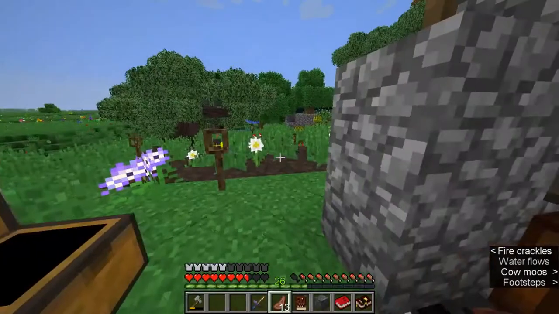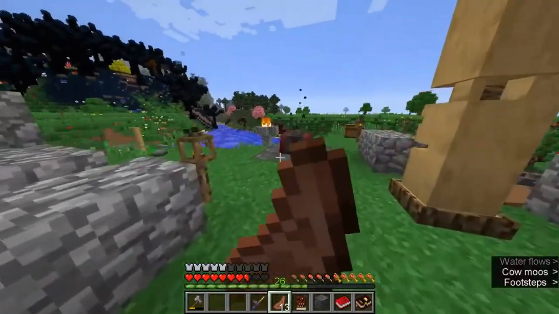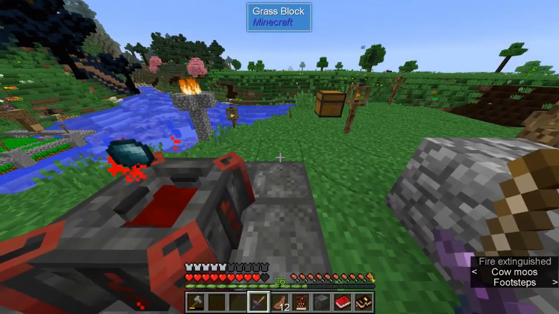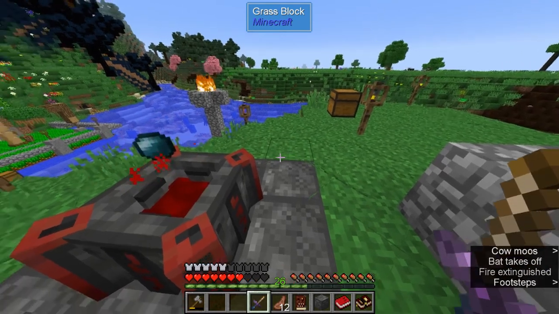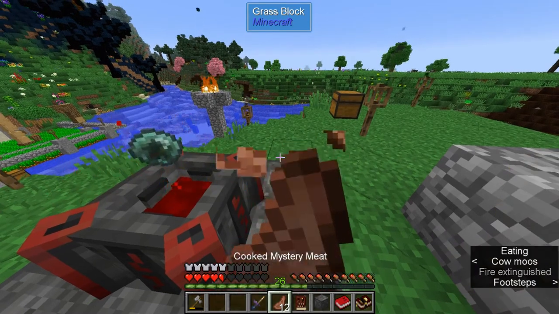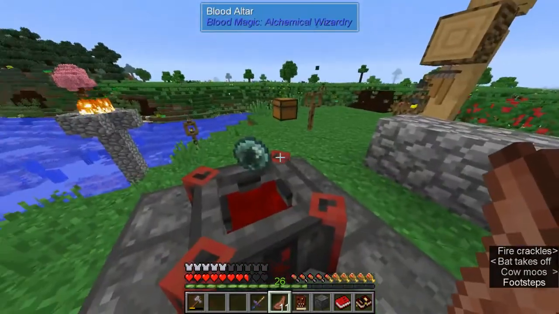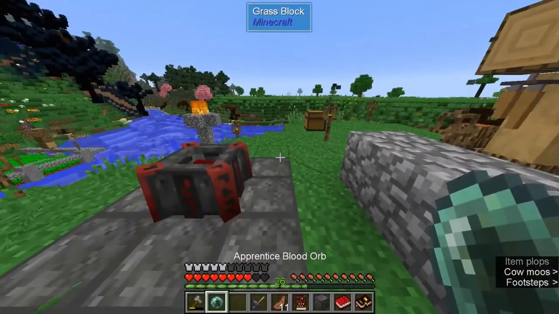There we go. Wow, all that blood. I leave for 5 seconds to get some food. There we go. So it takes the full thing, whatever it is, and then several sacrifices afterwards. We now have an Apprentice Blood Orb.